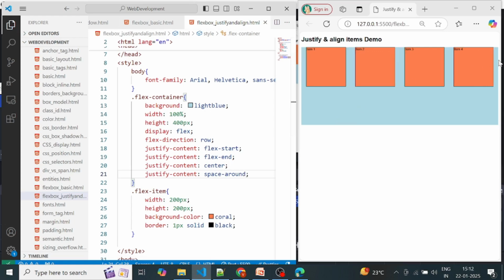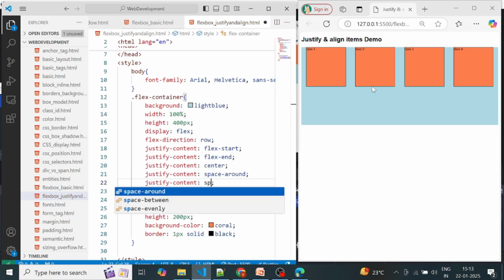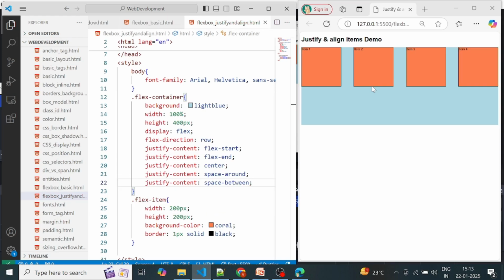So here we can see equal space around the items on this axis. Okay, and we have one more, justify content space between. So here the space on the left and right side is disappeared.